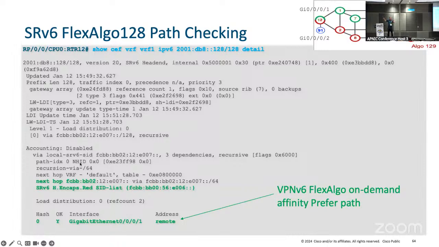So that's how Flex Algo works. It's a similar way to define the locator, but it's the nodes that decide which algorithm they're going to participate in, right? That's how the IGP config says, I'm going to participate in Flex Algo 128, and that's the green nodes, right?